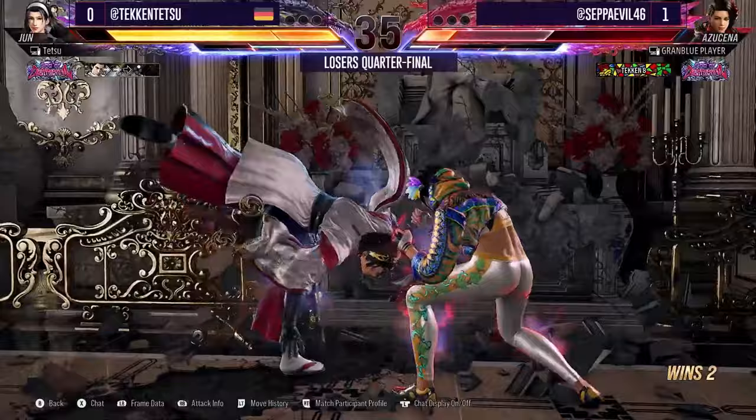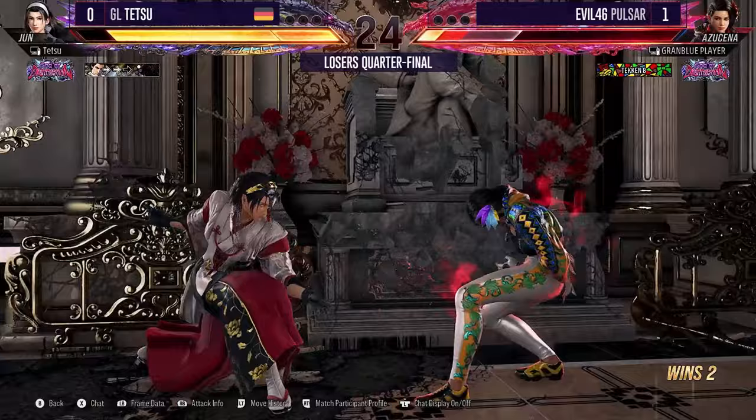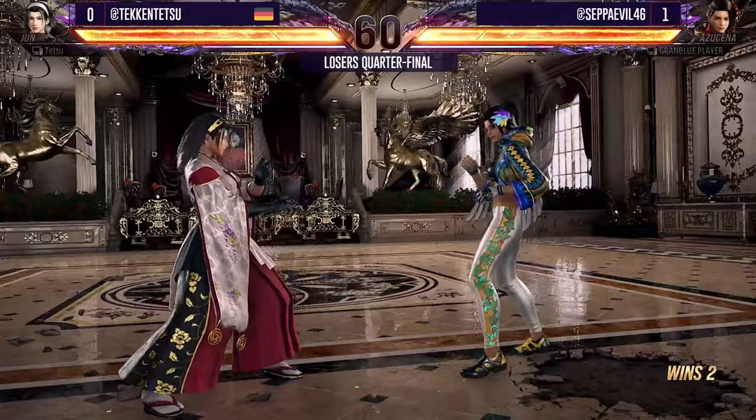What's going on? Whiffing! Both players in heat. Evil, no more heat. Didn't get to use the heat smash. Okay, both heat smash is gone. Evil has a bit of gray life to come back if he can start getting the hits and a nice bait on the back sway blow. Being able to step it and punish her in the back. First round for Tetsu. Alrighty.